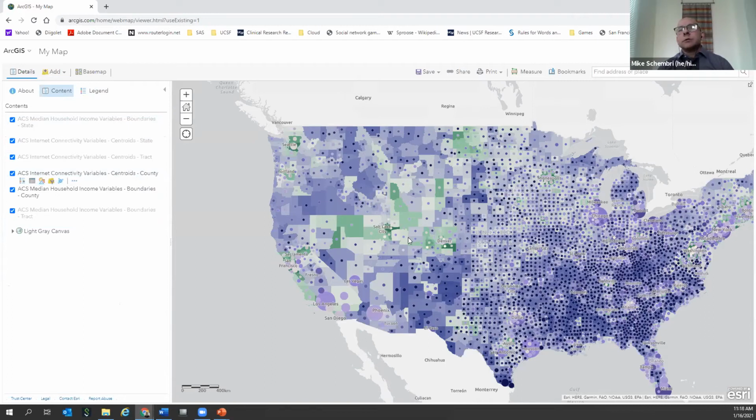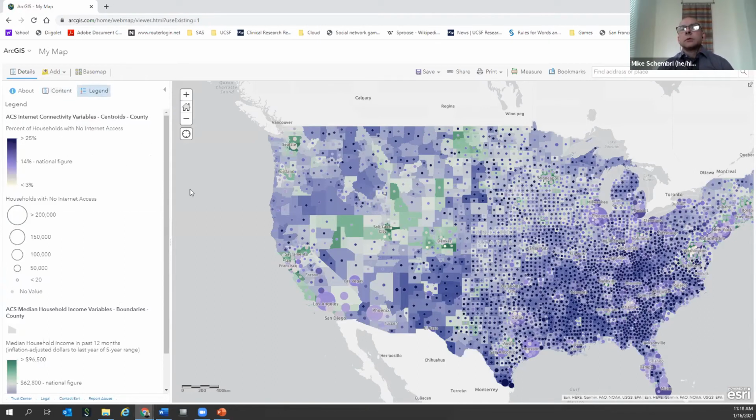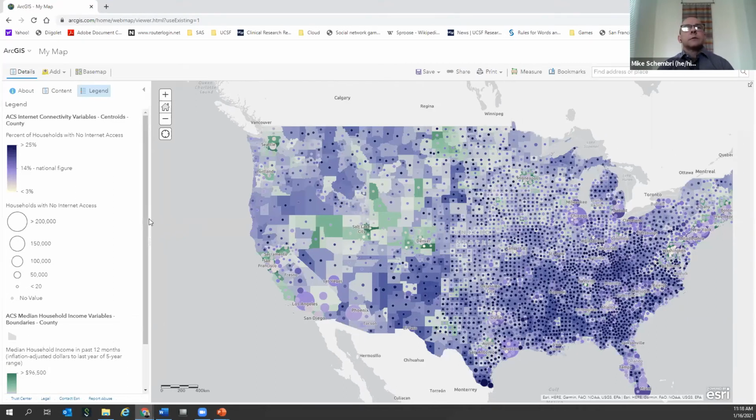And you can see across the country, this is back to the 20% dark purple, but still you can see across the country there's quite a bit, certainly much more than I was expecting, of counties that have more than 25% of households that do not have internet connectivity. So definitely a lot of people without connectivity and possibly left out of this kind of use of digital technology. So that's my map.